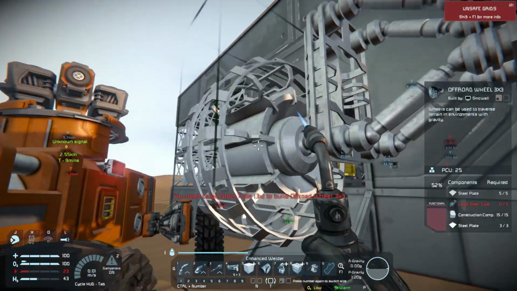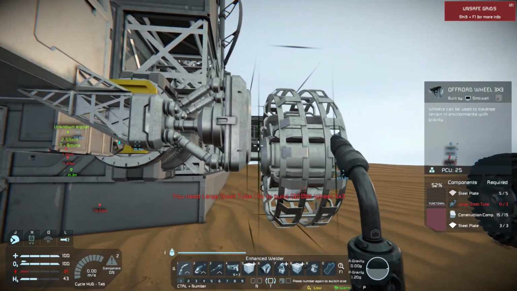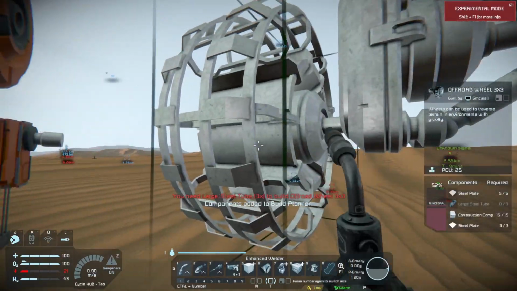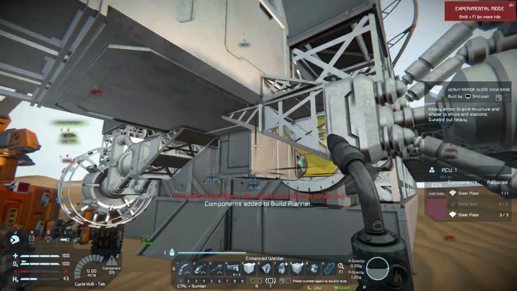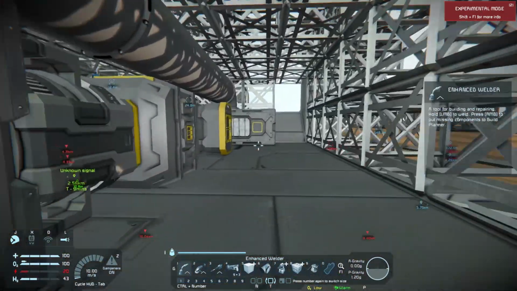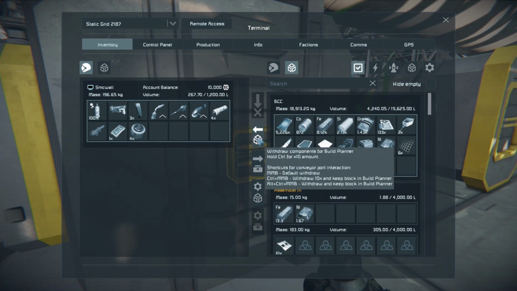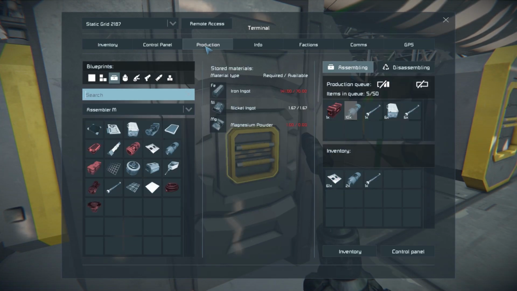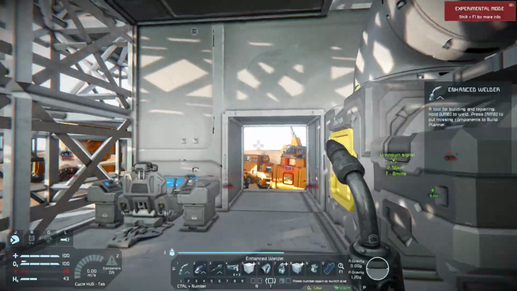Energy low. It's alright, we'll get charged off here now in a second. Right, what have we got on this here? Nothing. 1, 2, 3, 4, 5, 6, 7, 8. What do I need? Wait for all them stuff. There we go. Weld those up.